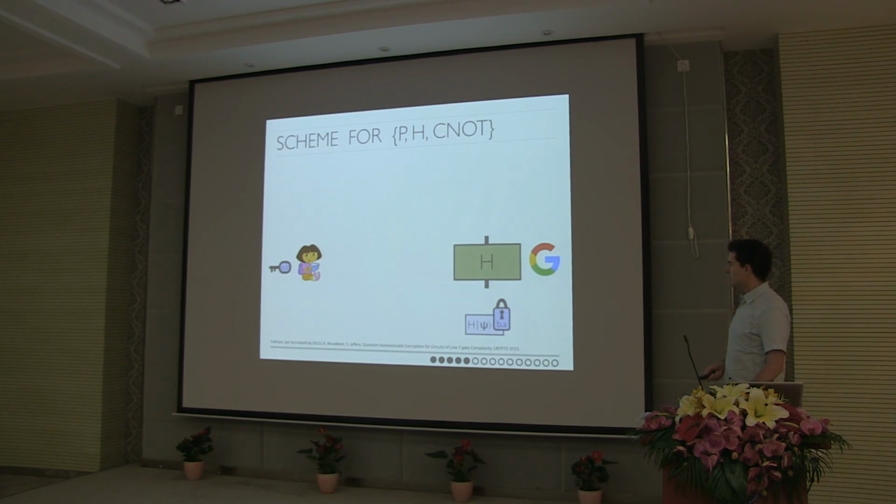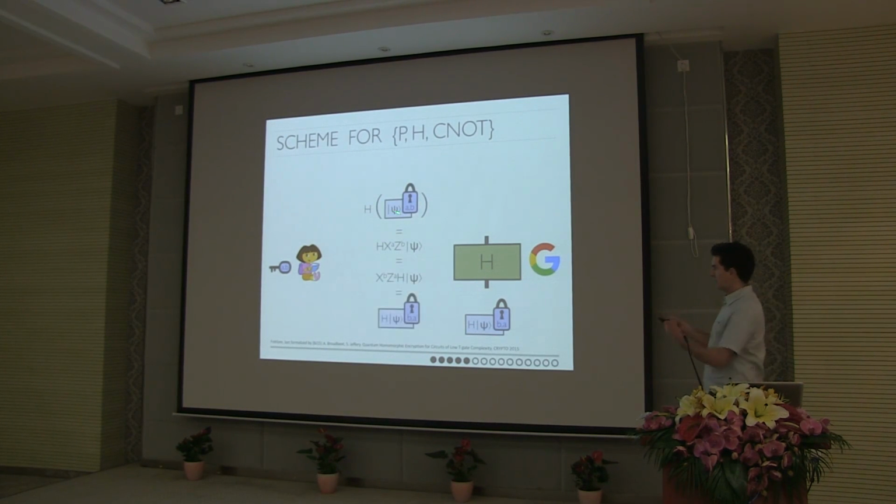So if they do that, what happens is something very subtle. So here, you see the encryption is A-B, and after applying the Hadamard gate, this will still be an encrypted qubit, but now the keys have switched to be B-A. This is simply because of the commutation relation of the Hadamard together with these Paulis. So the Hadamard is a Clifford gate, so it commutes nicely with Pauli operations. And if you do the math, you see that, so this is H applied to this encrypted qubit.